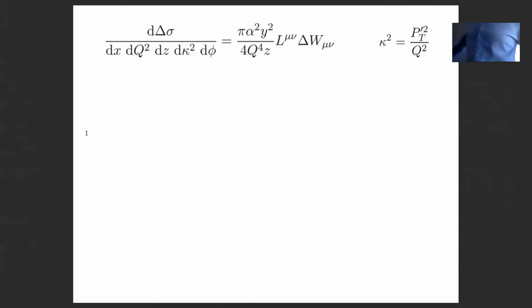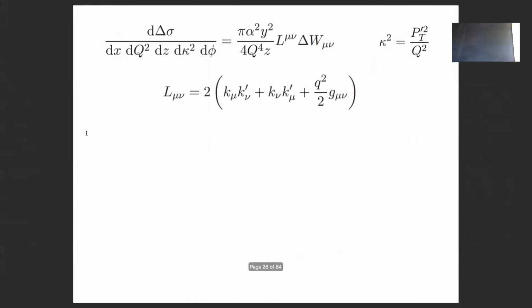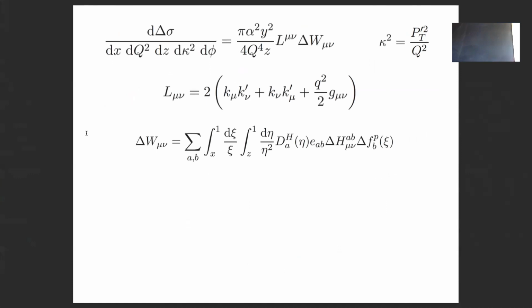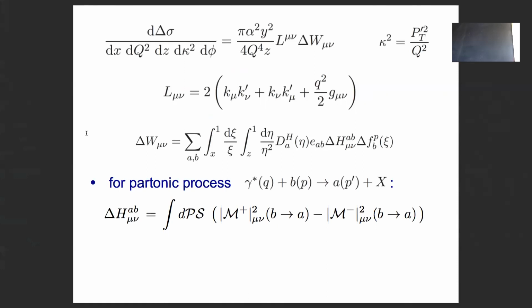The way you do this is usually to describe things in terms of the electronic and the hadronic tensor. The electronic tensor is unpolarized and symmetric. The hadronic tensor is spin-dependent. Here's the electronic one, easily computed. The hadronic one is a convolution of the partonic scattering tensor with fragmentation functions and parton distribution functions. To compute the partonic scattering tensor, you take the amplitude squared for fixed helicity plus and minus of the incoming partons, right? Then you take the difference and integrate over phase space suitably, and you get your contribution to the tensor.